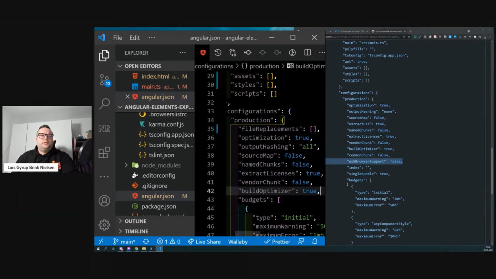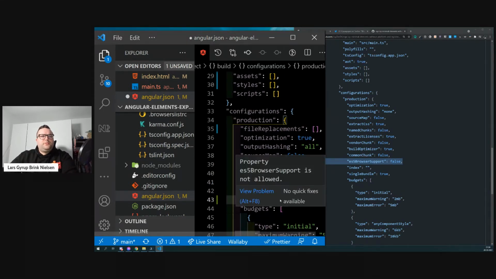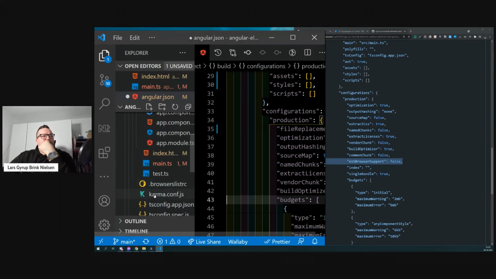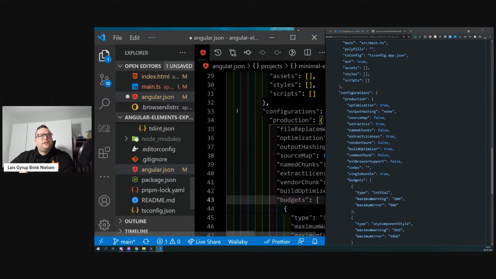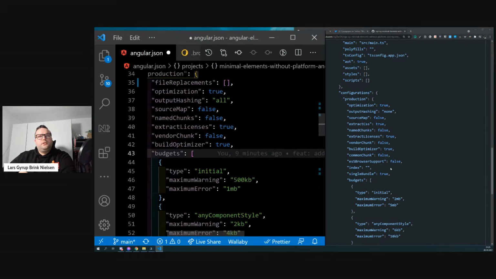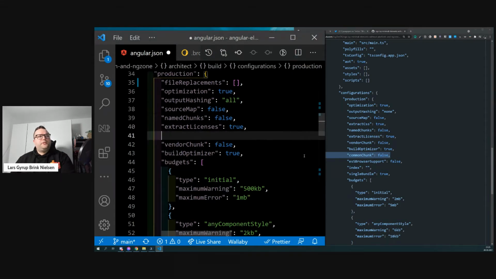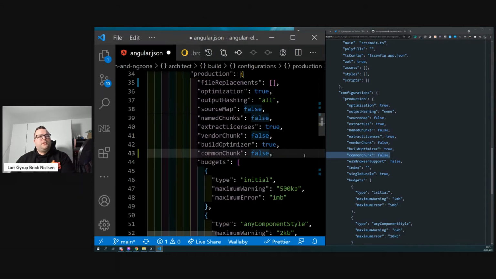Where should we place it? We'll just place it here, I guess. Is that an option not available anymore? No. Oh, it's probably because it depends on the browser's list. But let's go back. I think there was another configuration here. Common chunk false. Because I think that common chunk affects the overall bundle, and we want a single bundle for Angular elements, so we don't want to split into lazy chunks or common chunks into separate files.